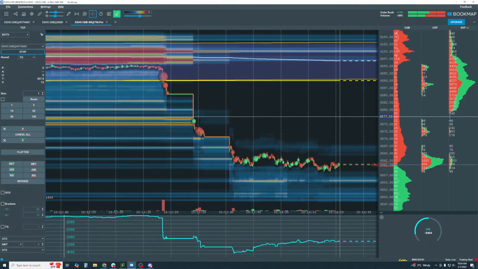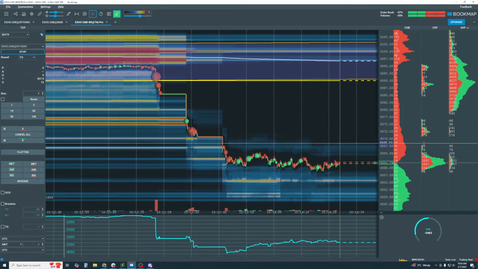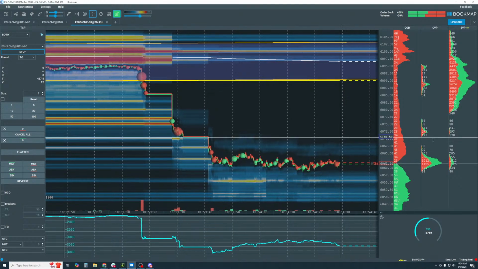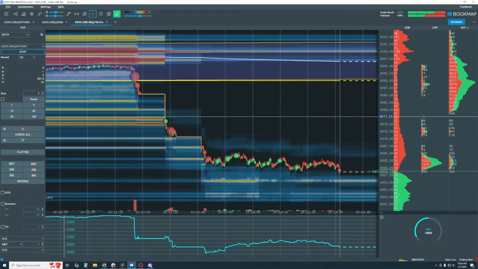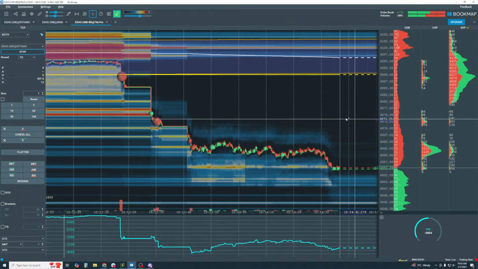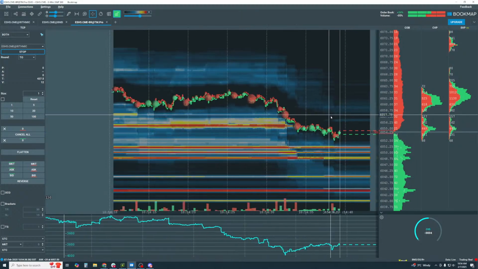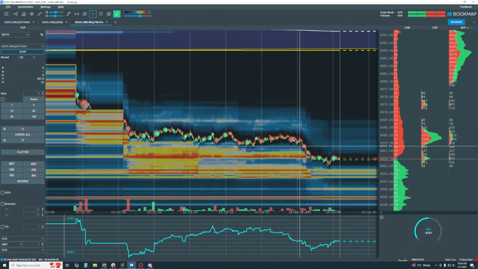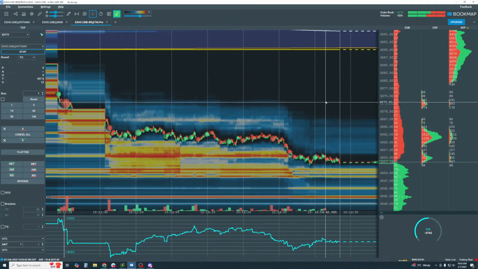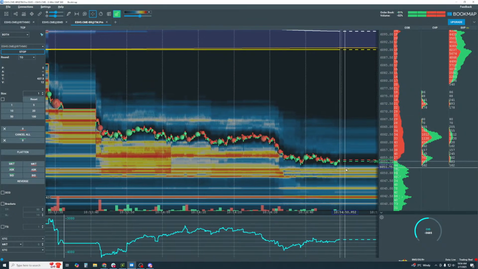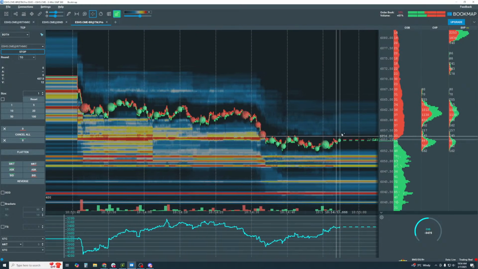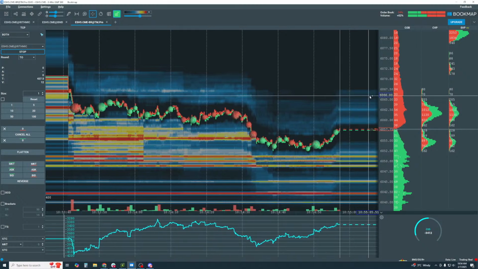Trump possibly speaking. These areas in here will likely get tested, maybe not today, but depending on the news. There was nothing that auctioned here or up in here or up in here. So we can look for that once we start to see the order flow turn around. We need to look for buyers. And where will there be buyers? At a certain area where the buyers absorb it on the bid, and we start to see these green dots come in and lift it back up into these areas here.